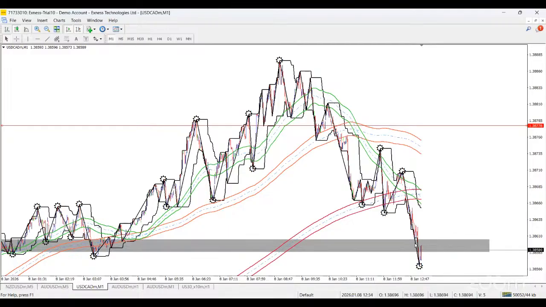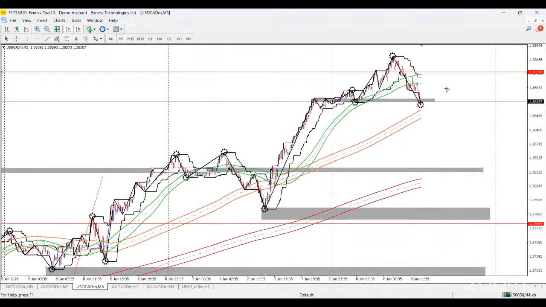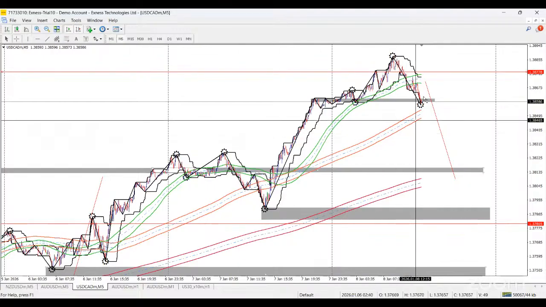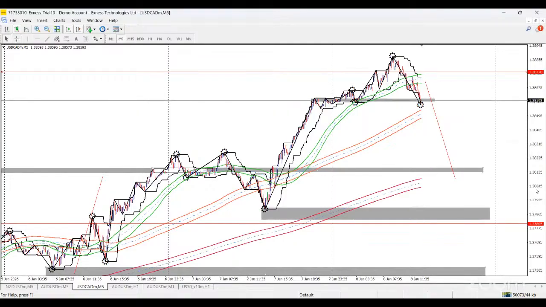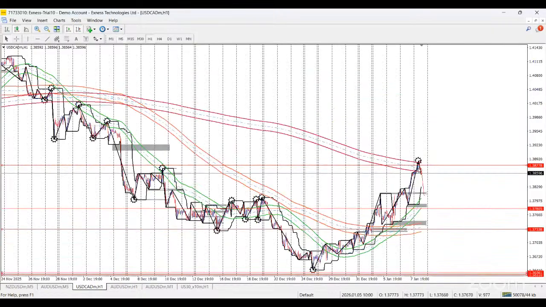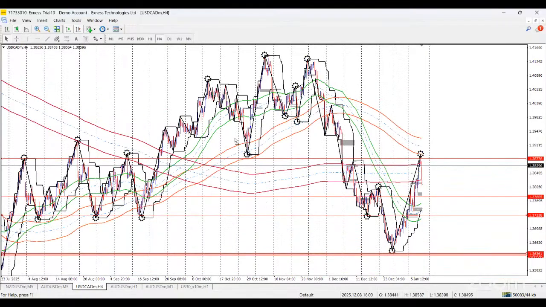Now it is currently at a resistance, or a possible zone that could reverse it, but you see that price broke through that level. So this is what I see it doing. It's going to buy back and then give us that final move downward into 1.38045. So my most preferred take profit level for USD CAD sell is 62 pips, somewhere around the zone. If price comes in and finds support, then we see price begin to do the opposite, that's buy. However, if not, a sell move is very much in play.